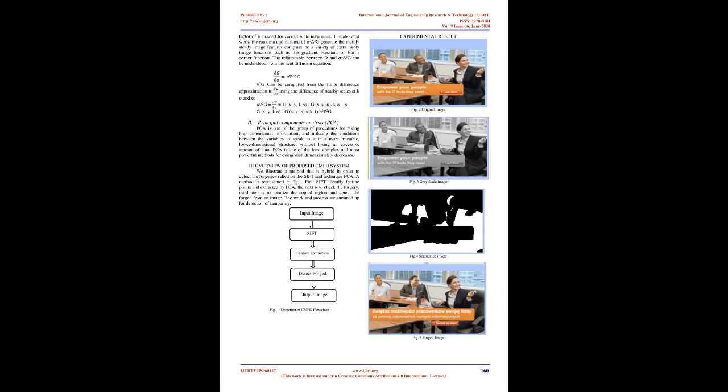Detecting positions that are stable to scale-altered pictures needs looking for steady features across all possible scales, by means of a continuous function of scale known as scale space. Koenderink and Lindeberg, 1994, showed that the only possible scale space kernel is the Gaussian function. So the scale space of an image is defined as a variable scale Gaussian, G(x, y, s), with an input image.